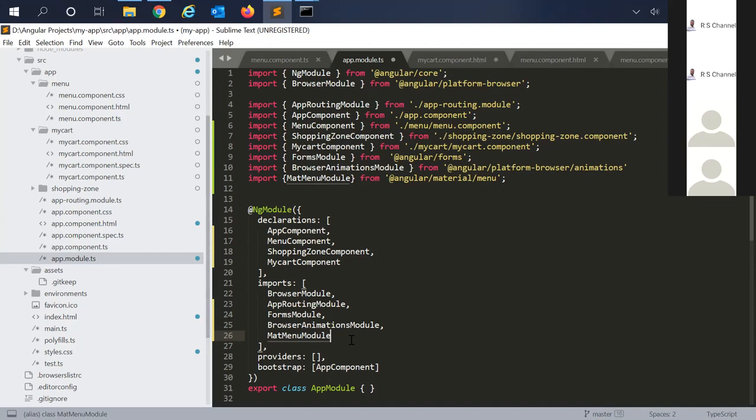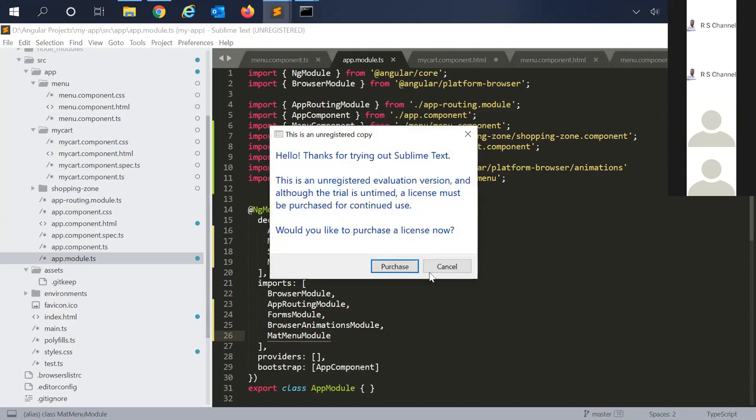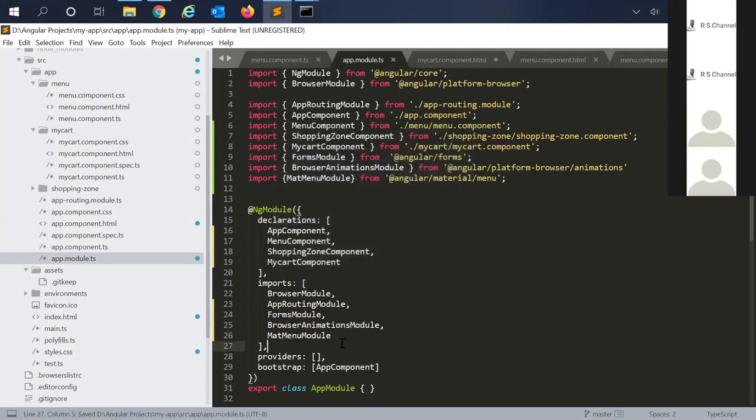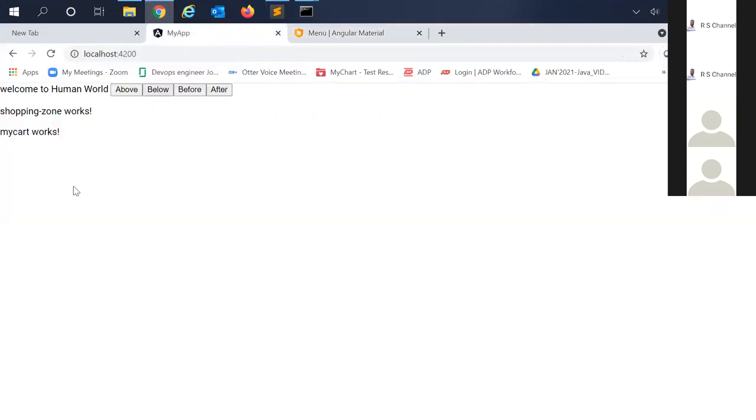Just that's it. Just to save. Save. It's showing some error here, the line. No, it is not an error. Error will be in red. It is just highlighting and showing you the import. At the top right, line number 11 and 26, it is highlighting, that's all. Okay. Now you can see whether you get the menu.